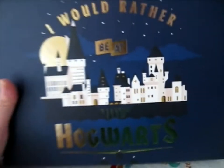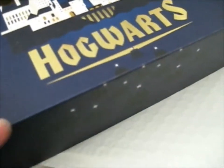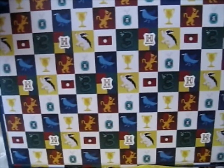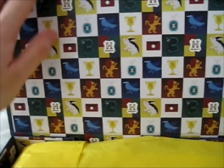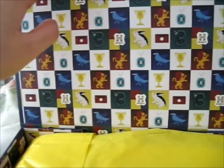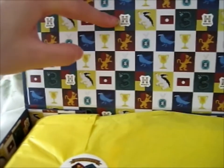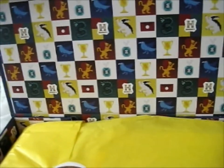Let me actually show you the actual box. Cool. Oh yes, it's magnetic. Awesome. I love it. It's got a yellow wrapping tissue paper, and it's got Hogwarts houses up there. It also has a Hogwarts cup, a locket, and an acceptance letter, and obviously a Hogwarts thing. So yeah, that's what else it has on there.